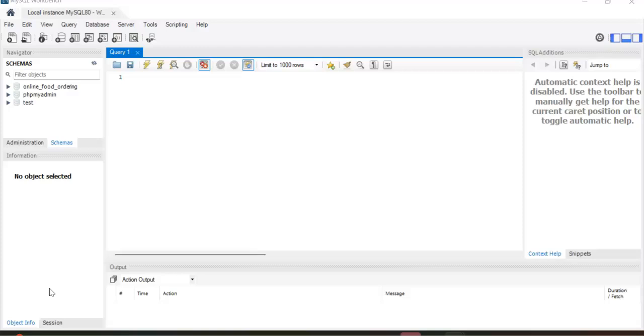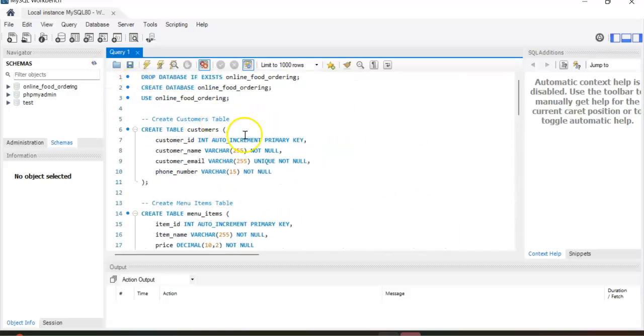To set up the database, I will run the create db.sql script. This script will create the necessary tables, set primary keys, and establish constraints to maintain data integrity. Note that I already have a database right here, the online food ordering. So I have a script already prepared, so I will just copy and paste it and go through it with you about the tables and stuff I have created. So here I go, copy and pasting it.